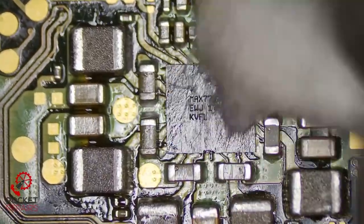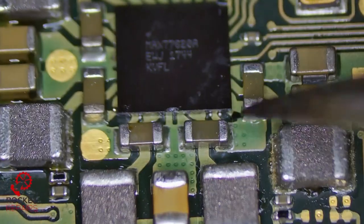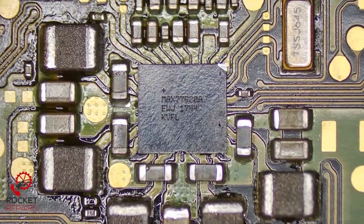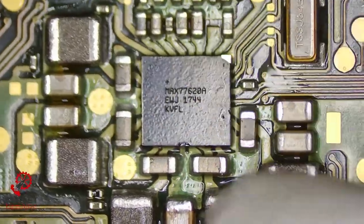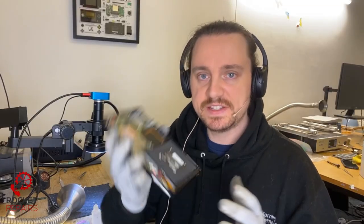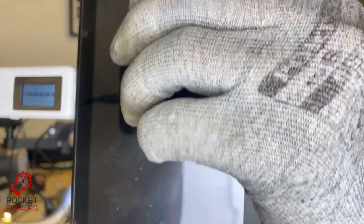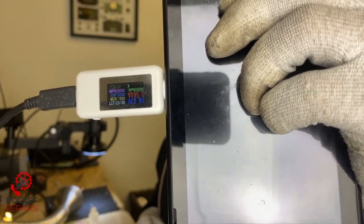Again just wanted to try this method and see if it works out — if you don't try these new things and come at them with an open mind, you're never going to learn. When you stop learning, I feel like that's an issue. These are the little solder balls I'm talking about — I'm just going to scoop them up. I'll also note we don't know if that was the issue with this Nintendo Switch. If this doesn't work it might not even be this. For all we know we might have soldered it correctly. Let's give it a test. Okay I've reassembled the Nintendo Switch with the battery — we were getting 500 milliamp draw before. We still get 500 milliamp, not much movement. No battery charging symbol on the screen either — exact same issue.